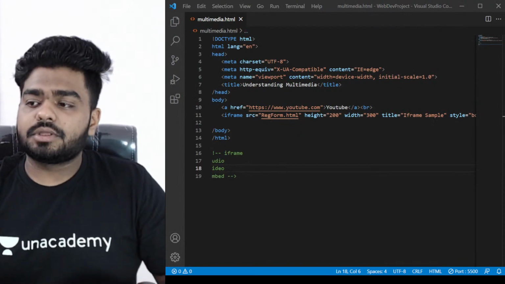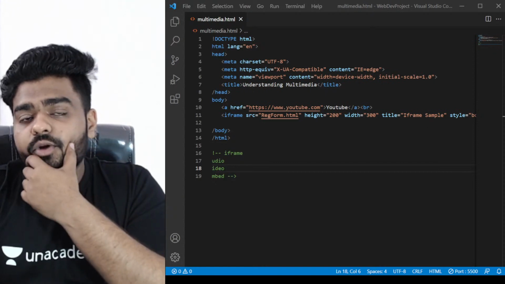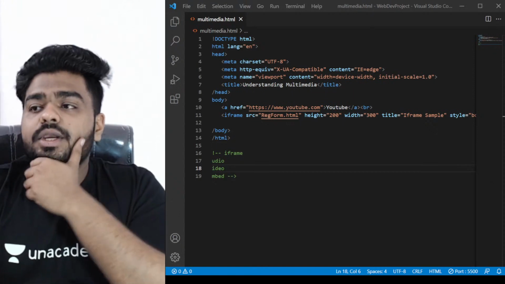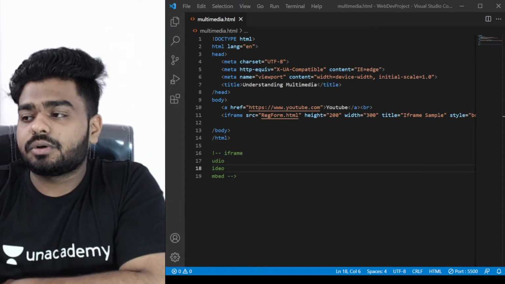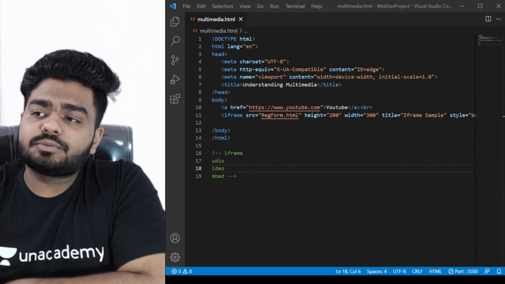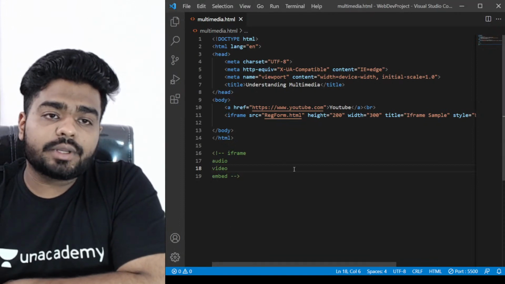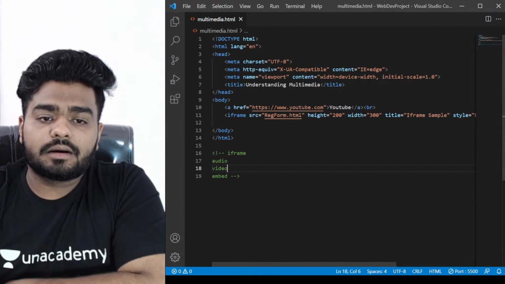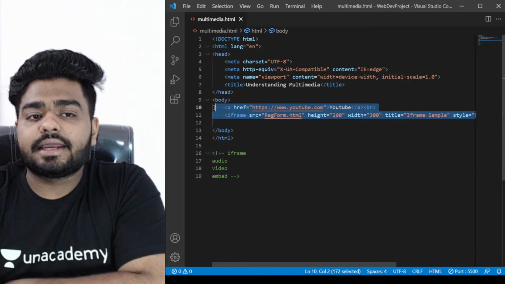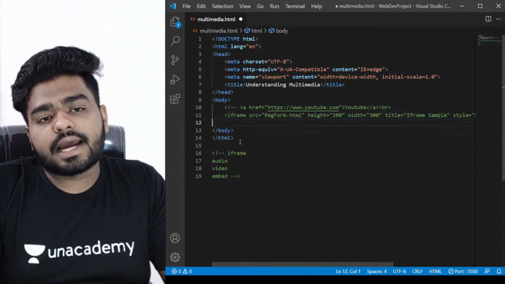Now, suppose, you know, an iframe can be used as the target frame for a link. So you can click on any of the link and it will take you to another web page. We can also do it using a tag. So that's not an issue. Now let's move ahead and let's see how we can include a video. Okay, this is just the iframe, how you can include a web page inside another web page. So this is not the a tag. Okay, this is something different. So do not get confused between these two. Now let's understand how we can add a video.